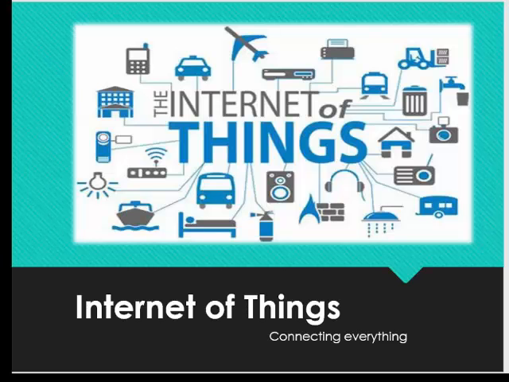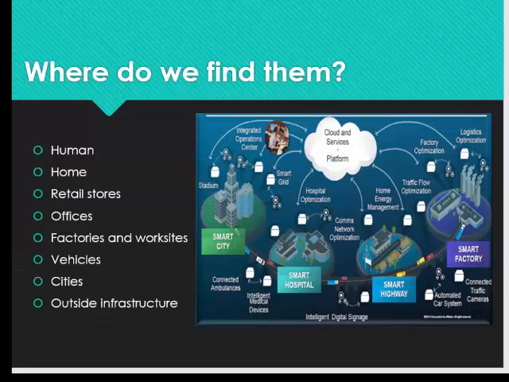Now we're going to talk about the Internet of Things. The Internet of Things is where everyday physical objects are connected to the Internet and can identify themselves to other devices or processes using a unique IP address. This might be referred to as big data. Cisco, which is a technology company, predicts that Internet traffic by non-PC devices will rise to just under 70% in 2019. Where do we find the Internet of Things devices?